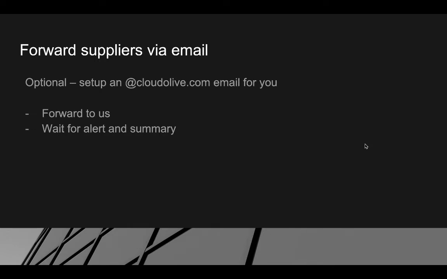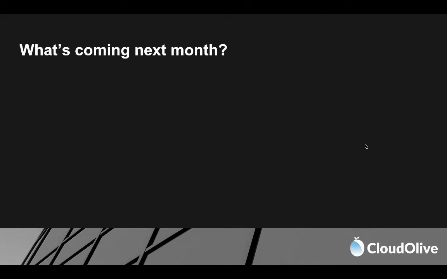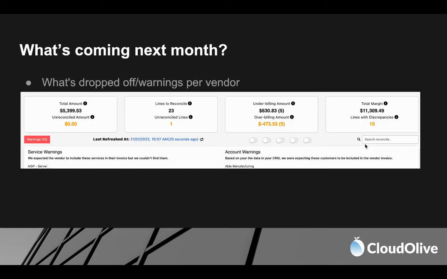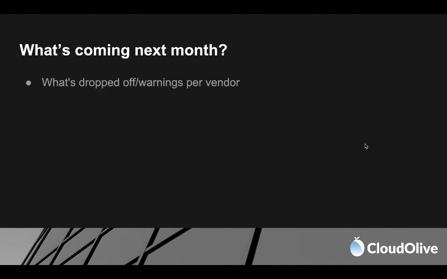Ideally, just really improving the user experience and simplicity of it, and saving everyone time. In terms of what we're focusing on to deliver in the next 2 to 4 weeks, so very imminent, the warning sign, we will begin displaying what's actually dropped off from the vendor month on month. So if you were buying it last month and you're no longer getting charged for it this month, we'll begin giving you alerts of that, and also linking back in to see if you're still billing that to a client, and you can make a call on that.